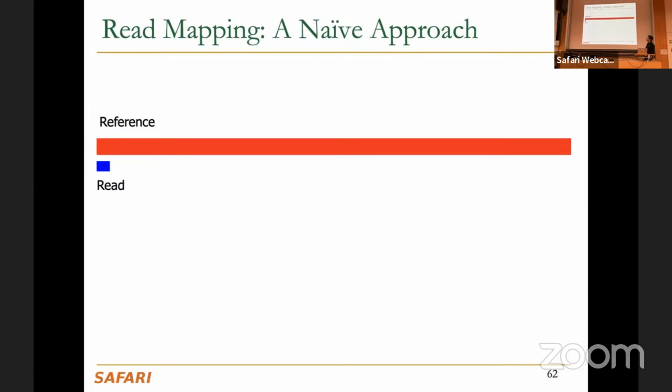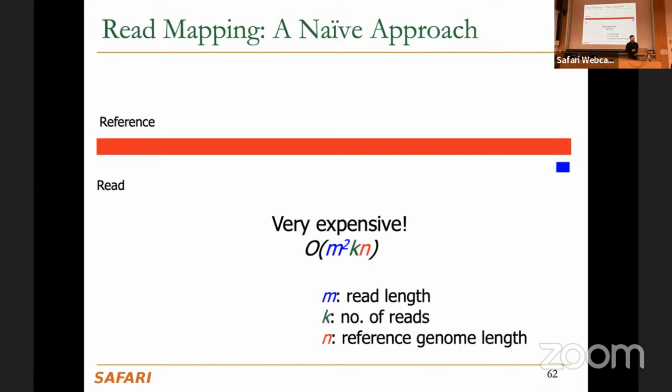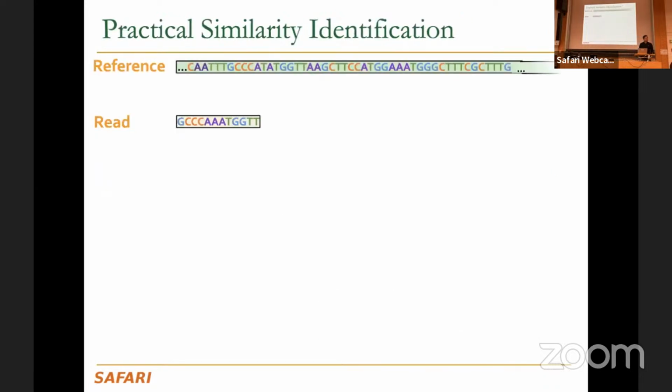Or you don't even have to imagine. You can take a look at this illustration and assume you want to map a read to a reference genome. This is a single read mapped to a reference genome in a naive way, meaning you perform your approximate string matching algorithm for every base of a read, starting at every base in the reference genome. This is a long process. It requires a large number of approximate matching computations, which is not very practical. So somehow we need to reduce this complexity, and we do it by relying on some heuristics and data structures to perform this similarity identification in a practical way.